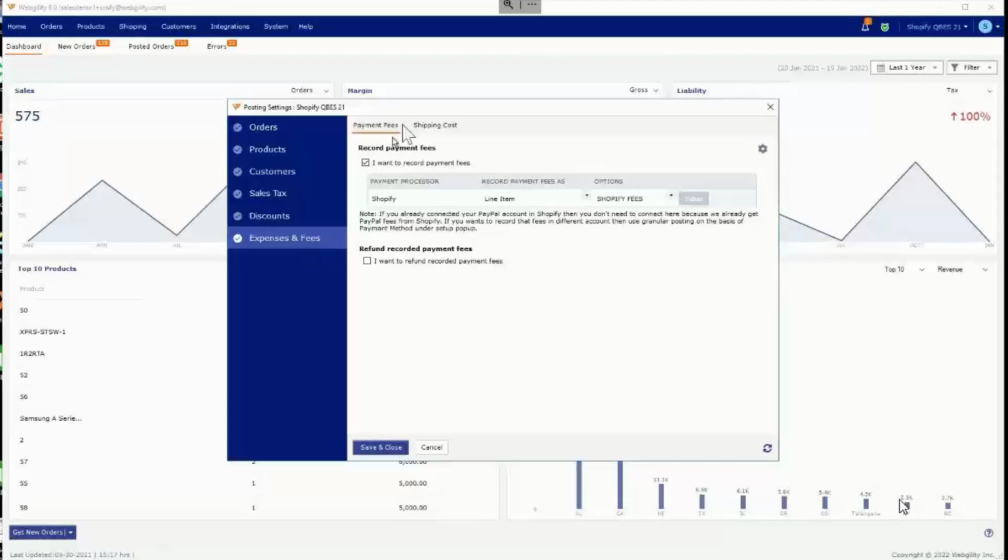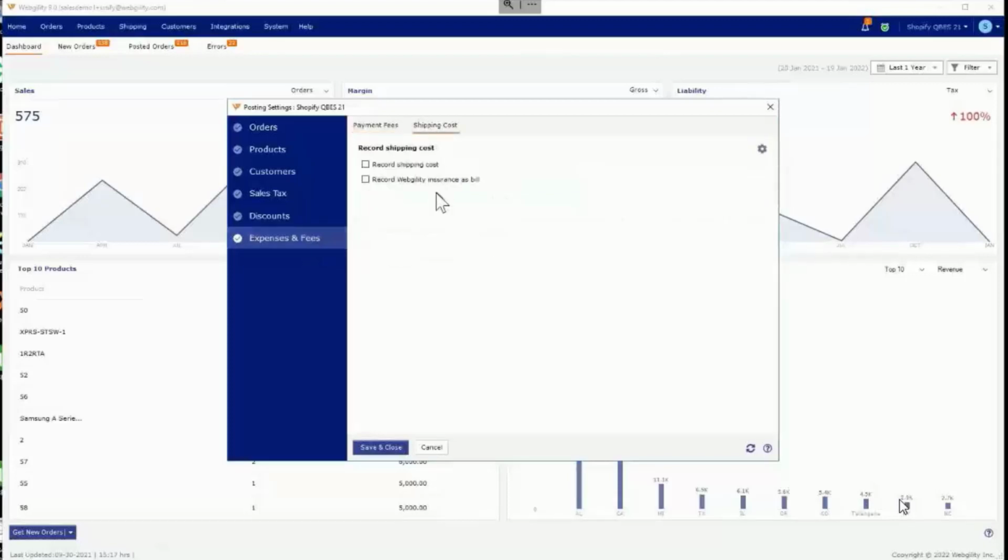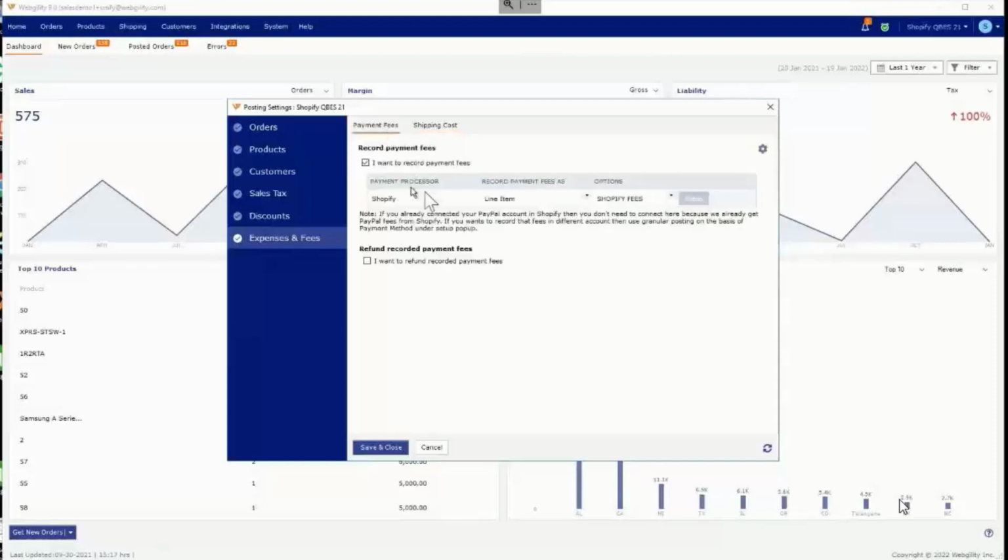One thing to be noted on expenses and fees is there's going to be some flexibility here, and some of it will be driven by how you set up automation, which we can certainly touch base on in the second part of this video series here. I like it. Awesome.